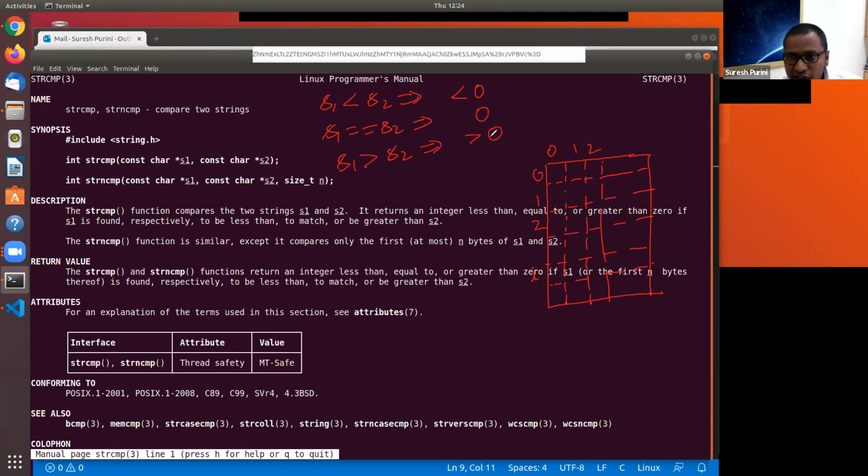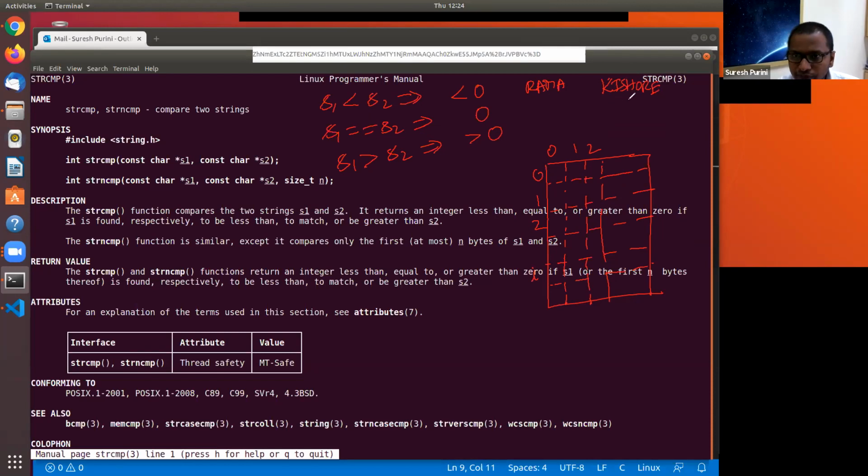So what does s1 less than s2 mean? It is like dictionary order. If you take two names, say Rama and Kishore, which one comes before in the dictionary?